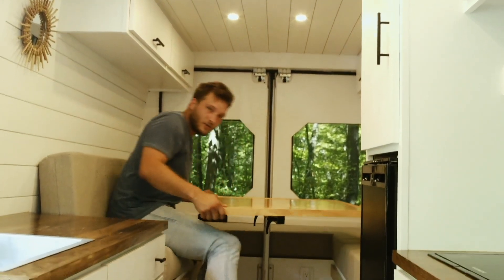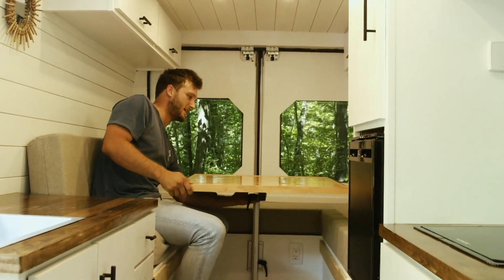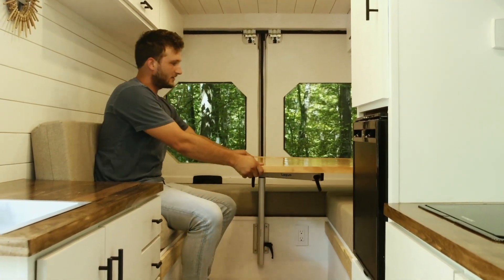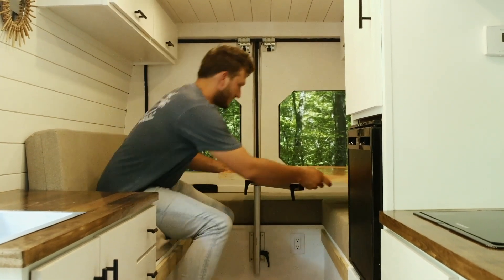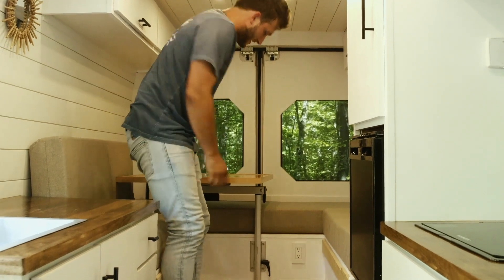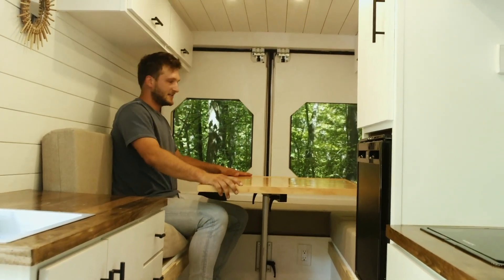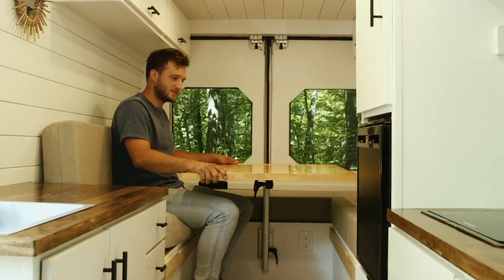This table we actually made — it's pretty sweet and it's attached to a lagoon table mount so it can swivel and go anywhere you want it to. You can hide it back here if you want it out of your way, or you can bring it all the way out and sit down with a few friends and have some pizza or whatever.